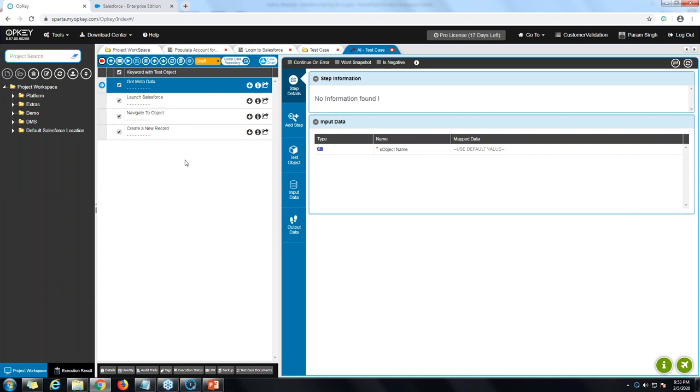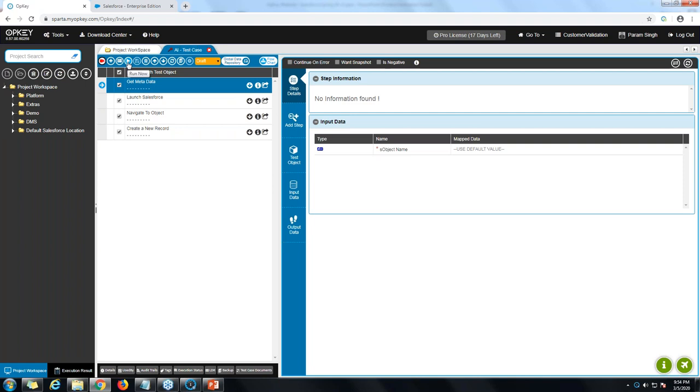So now this is my auto heal test script. Right now, I'll simply show the execution of this test script, which will create one device record. Then we are going to make some changes in the object UI by adding a new field. Then we'll play back the same test script again, and we'll see how seamless it is for the end user. Without making any changes in the test script, it will automatically execute the same test script, and the latest fields added on the UI will be automatically taken care of by the test script.